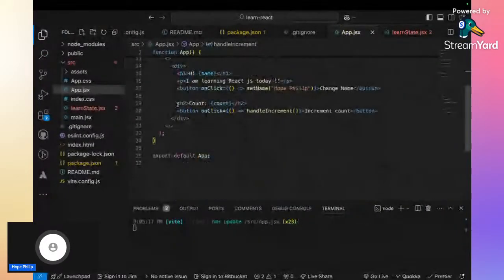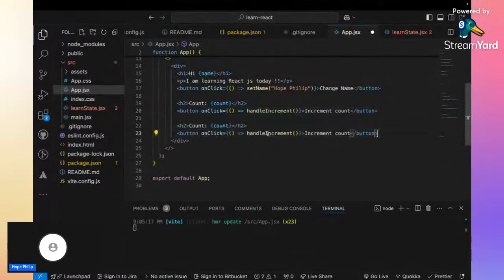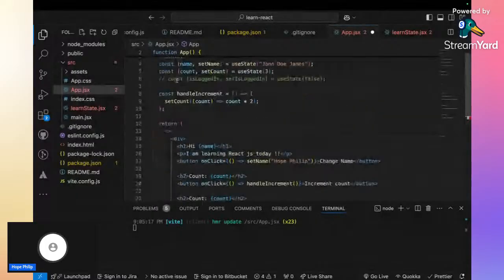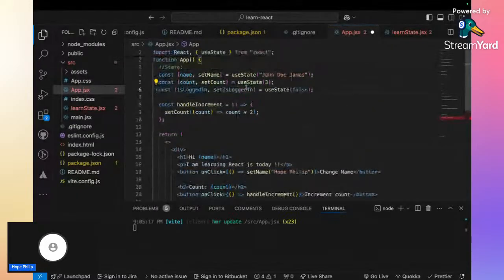Let's now go ahead to do the if login. The next one we'll be doing is working with boolean values. So now we have a boolean value called is logged in, and it is set to false. Now let's update this state here.